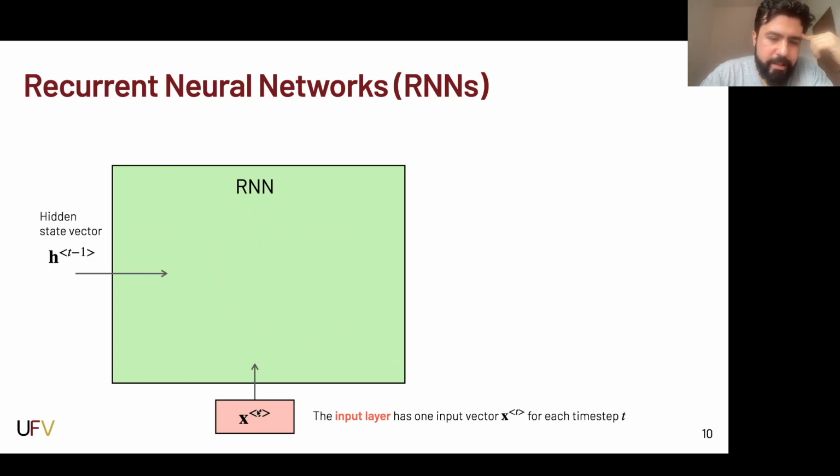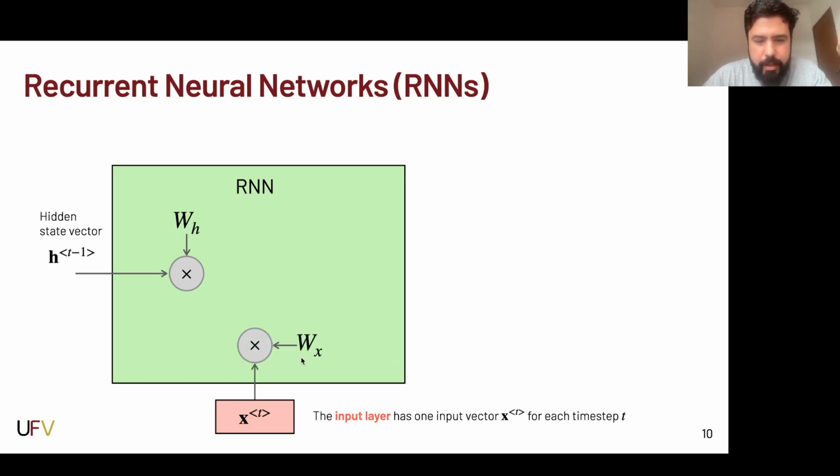So for each time step t, we get an input vector x and a previous hidden state h t minus 1. Okay? And I'm just going to show the same formulation, but now visually. The first thing we do is multiply h t minus 1 by this weight matrix W h.